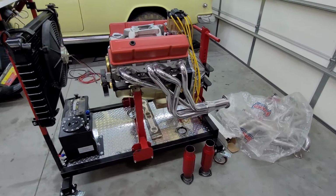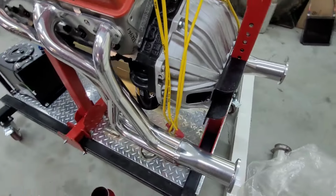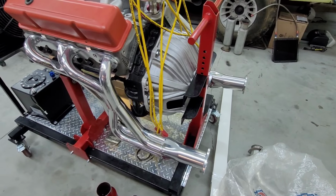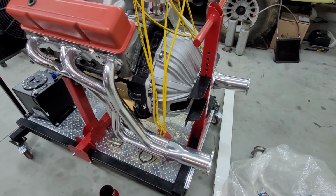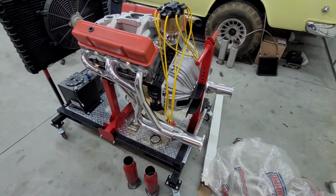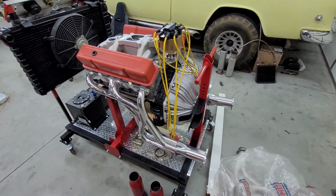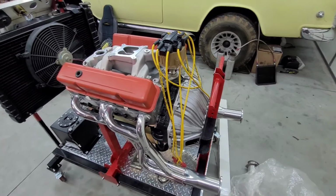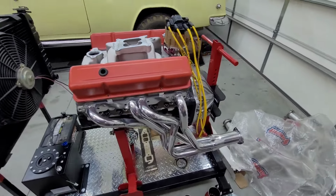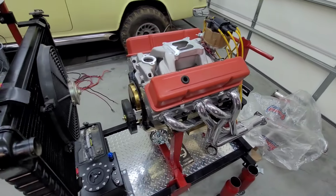But I had a couple issues loading on. I had a different bell housing that I'd had upstairs, and got it all cleaned up and painted it black and everything and had it on here. And then when I went to load the motor on, I realized that it's for a 10.5 inch clutch setup, and this motor is going to have an 11 inch clutch. So that other bell housing wouldn't work. So I had to go ahead and use the bell housing that we have for the car itself.